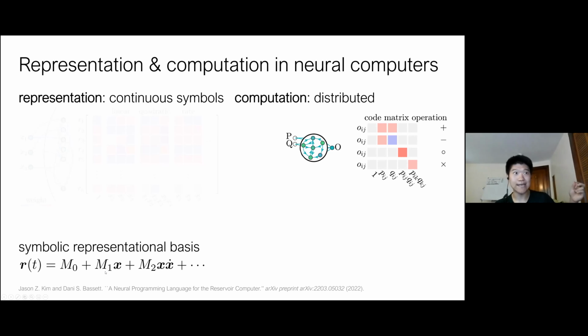we would have to project the M1 terms, because M1 is the neural network's representation of the linear terms in X. But it's not just enough that we project M1. We also have to project out the terms we don't want. We have the constant term, we have the quadratic terms, cubic terms, and so on and so forth.